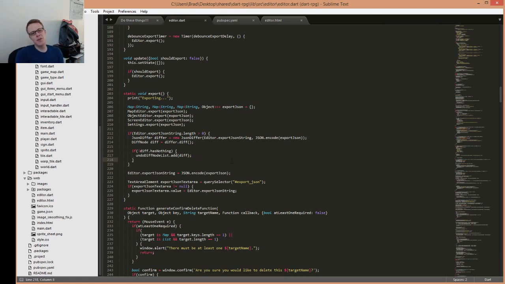It's gonna be awesome. So one problem I foresee is that if you make lots of changes really quickly, so I debounce exports usually. So if you were to change two fields really close, like within a quarter of a second, one undo would be both of those. Which might be okay. I think it's better than no undo for now, honestly. If people hate that, I can try to figure out a better way to do it.